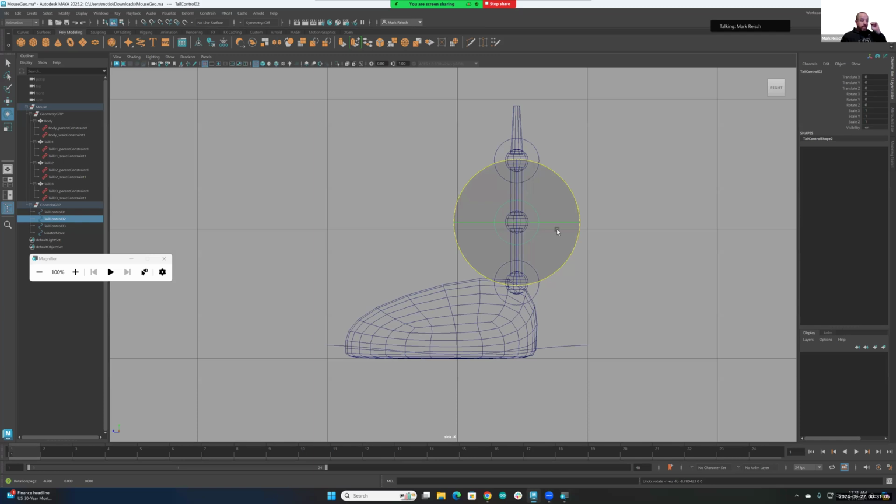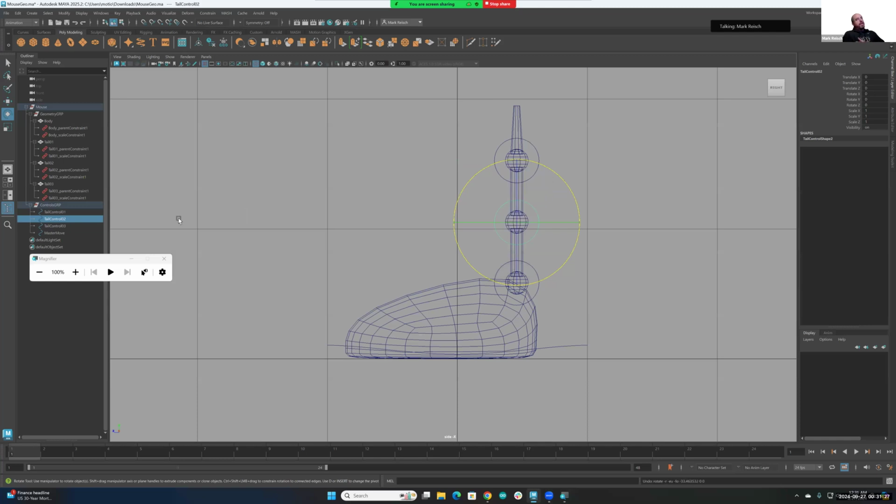The reason why is because they aren't following each other in the hierarchy, meaning that if I rotate this one, it's currently not affecting this number 3.